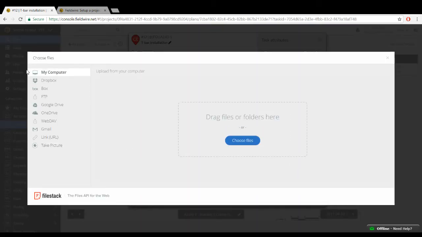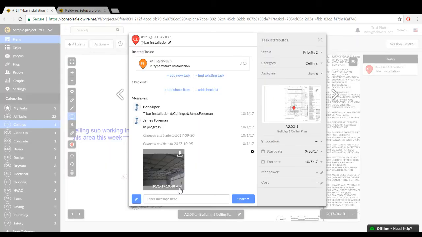You can either upload a photo that you maybe have from the past, or you want to compare with something that looks different in the past and now it looks, I don't know, better or worse. Or you can take a picture right then on the spot, and you can send it to whoever you need to send it. So what's really nice about this app is that you can connect in real time.